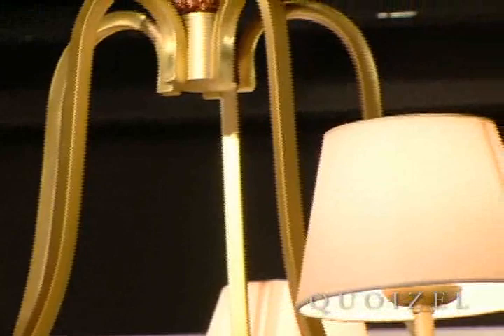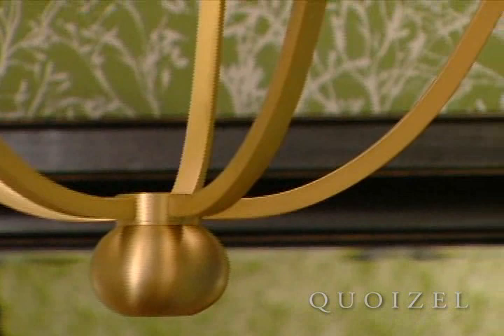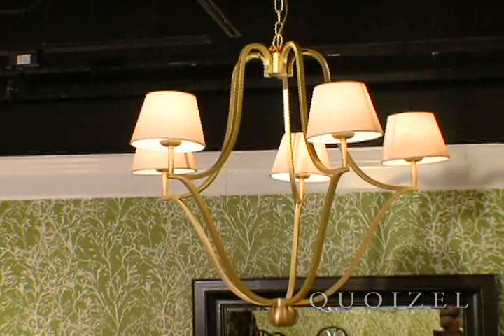In the design trade, gold is back and I was very adamant to have some gold pieces in the collection, yet with a 21st century fashion-forward nod to gold. This is a really warm brush gold. This is the type of piece that a husband can come in and say he will live with it, and a wife will feel like she has a hint of glamour back in her house.